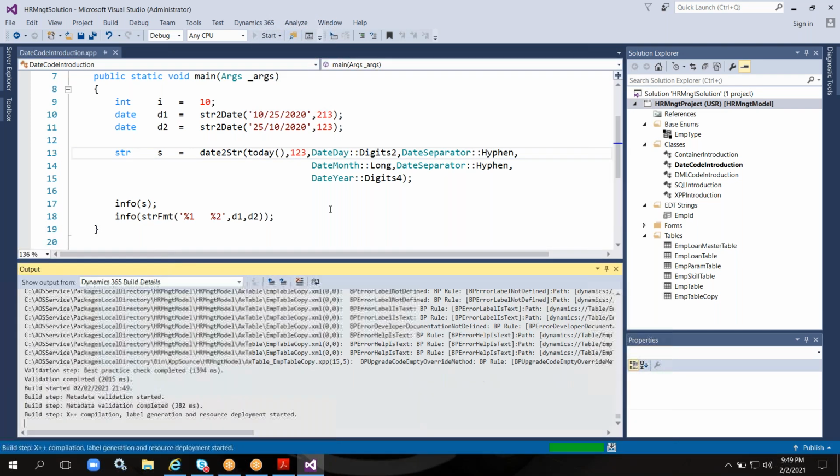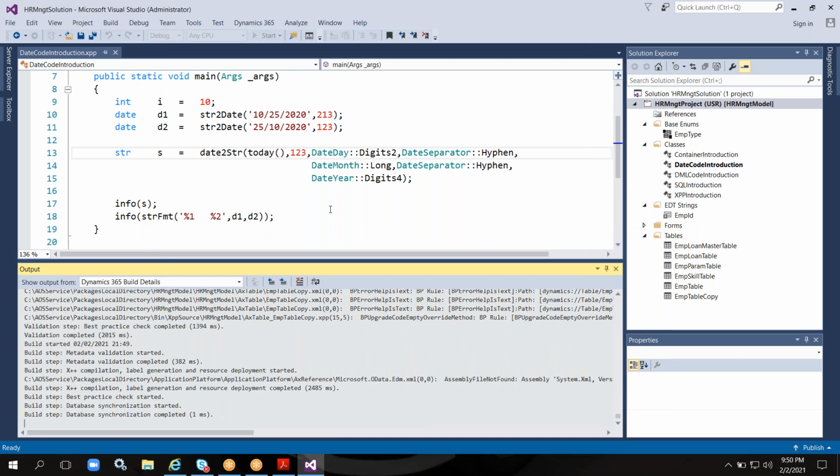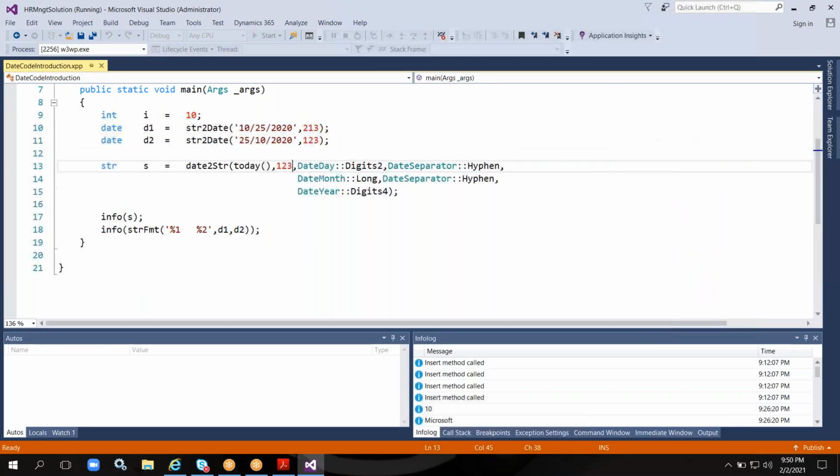Whatever format is there, if I write 1, 2, 3, it will convert into that format, or 2, 1, 3, or 3, 1, 2, I can write any way. Here we are giving 2, 1, 3, which means the month value will print first, the date value next, and the year value in the third position. If we give 1, 2, 3, the date will print first, like 02 February 2021.